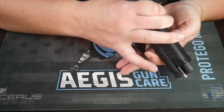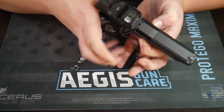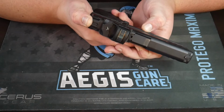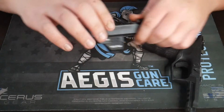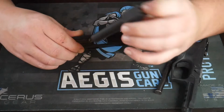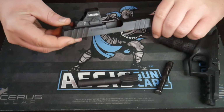So we're going to pull it back with our index finger, holding it, push these two tabs down, so now it is retained, the slide is being captured. You can dry fire it, boom, there you go, comes off just like a Glock. So we're going to put the frame aside, take the recoil spring out, and also take the barrel out, and that's how you field strip for cleaning and maintaining the gun.